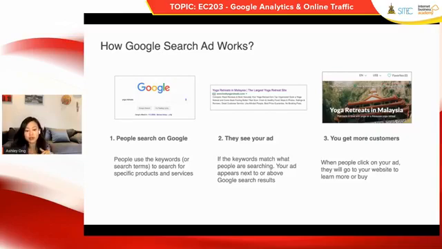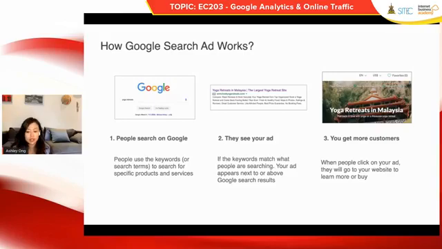So in order to have successful search ads, the first part is to optimize your keywords. The next part is that you need to optimize your ads. A lot of people also think that ads are very easy, right? I just need to write a sentence, just put a headline, and I'm good. It's actually not. There are a lot of best practices for writing good ads.